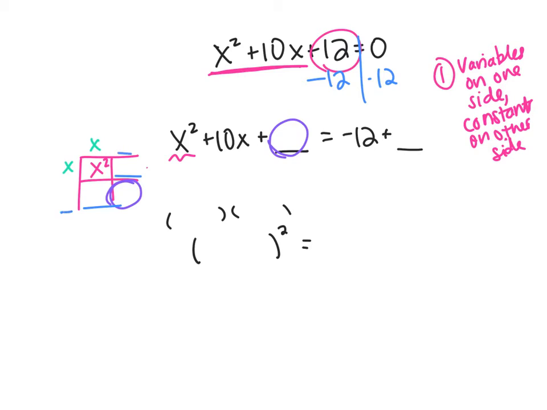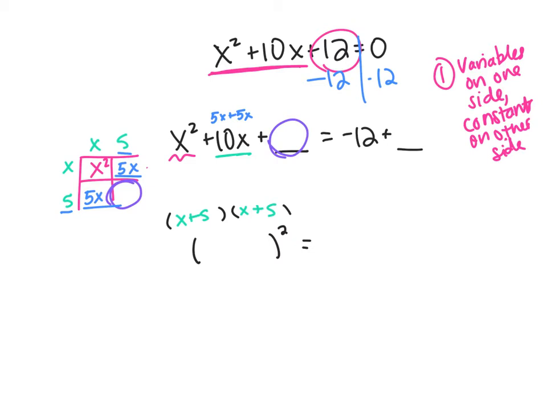Well, those two blocks are the two things that add to 10x. The only thing that can add to 10x, that's the same number, will be 5x plus 5x. So you're always looking for the same number that adds to itself to get to that middle number. So we have a 5x and a 5x, which means our factors are x plus 5 and x plus 5. So we know this is how we'll create a perfect square with that 10x in there.